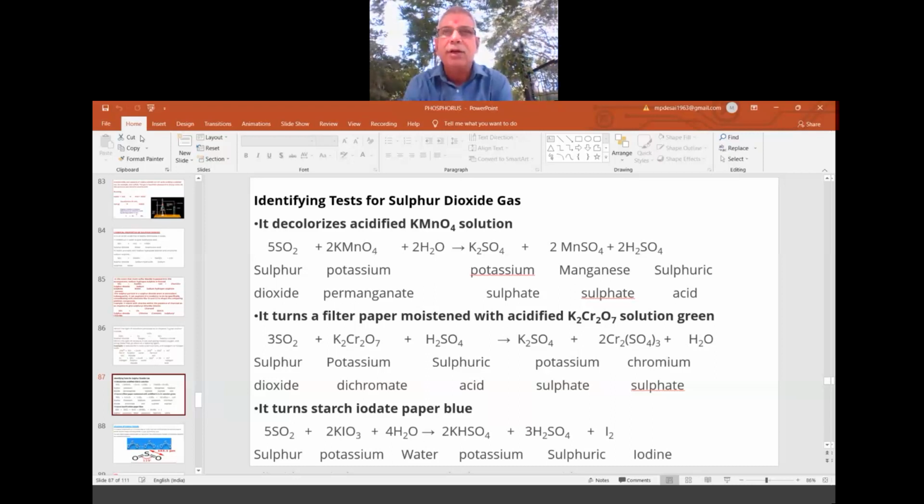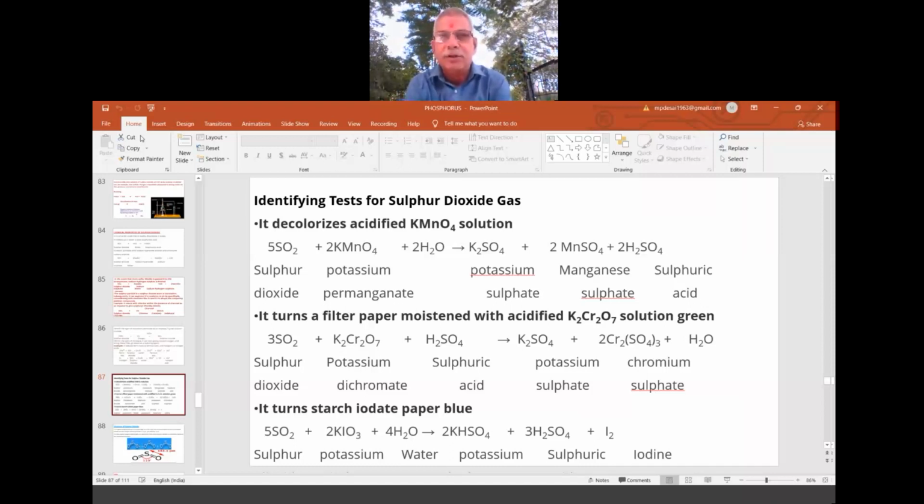How have we done in the previous classes to see whether CO2 is coming from carbonates? We pass that CO2 into lime water; if the lime water turns milky, that is carbon dioxide. In the same way, there are some tests we carry out in the laboratory on a small scale. If SO2 decolorizes KMnO4, it is SO2. It also turns filter paper moistened with acidified K2Cr2O7 solution green. This we will do in the laboratory; in 12th class it is there under the chapter salt analysis.